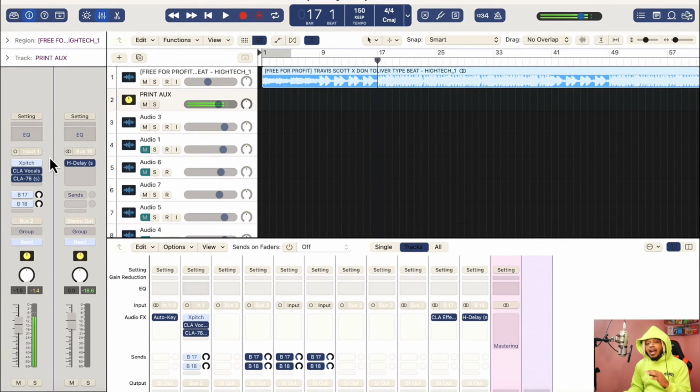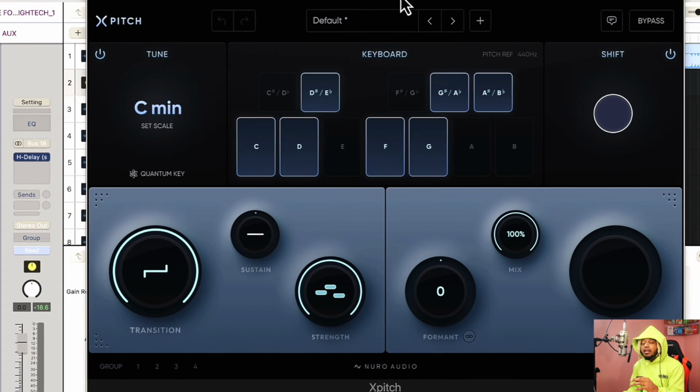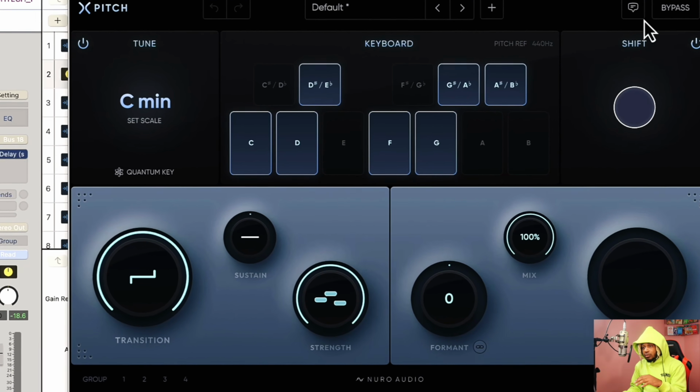Yeah, back again. This is one of the easiest vocal chains for beginners, intermediate, advanced people if you just want something new to try. I'm gonna walk you through how this is set up and you can recreate it in any DAW of your choice. First things first, I have X Pitch. This is a new autotune type plugin right here. You can use Wavetune, real time autotune, really don't matter.